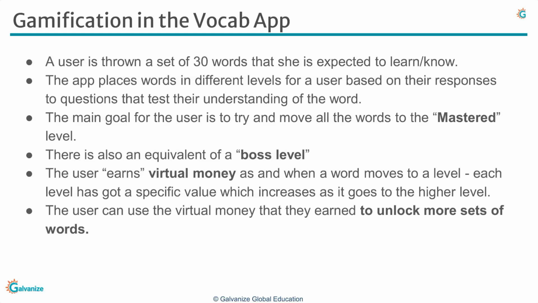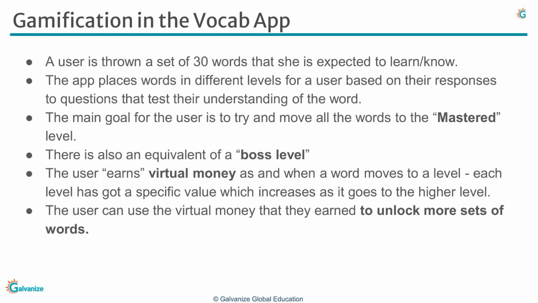Mastery means you need to understand in which contexts the word can be used. There are several meanings for the word. In each sentence, it could convey a different meaning. So all those nuances you need to learn. That mastery of the word is very important. All those things you will learn like a game when you download and install this vocabulary app. Once you master the word, understand the context in which it is used, and understand its synonyms, it will move to a mastery level.